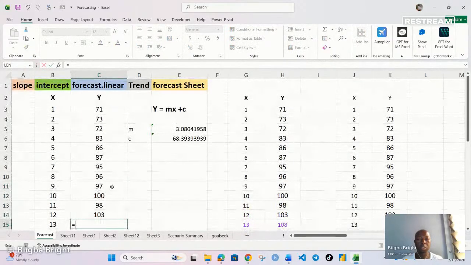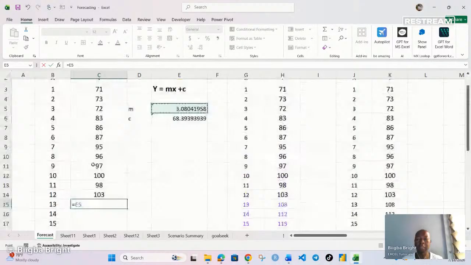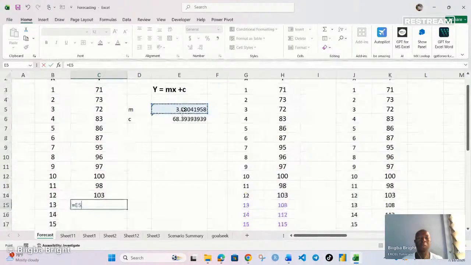And so if I put equal to there, it means y is equal to, then I'll simply say mx plus c. So my m is already given as this. But remember, because we are going to fill this through, remember the Excel property that when you pick a cell and that cell contains a content that you want, and that cell will not be changing, you need to fix it.